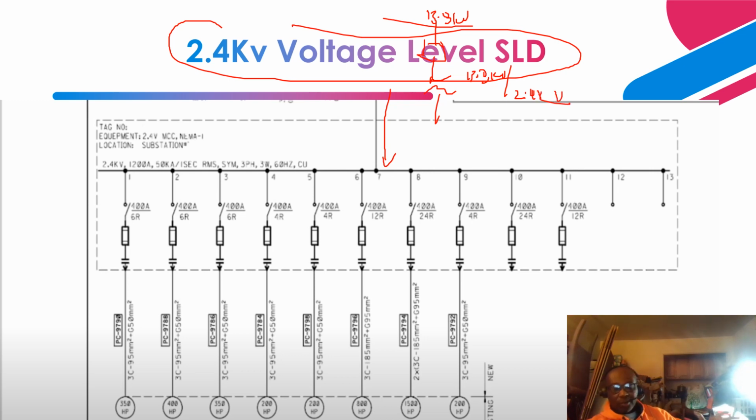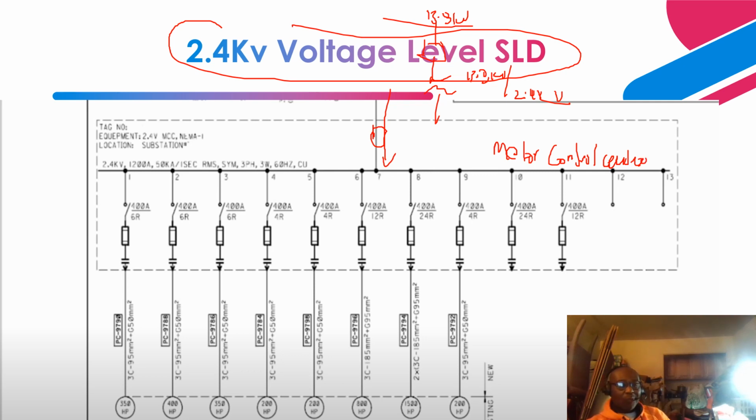Or it could be a three winding transformer, where you can have multiple voltages, right? Then I've been able to step it down. Then I come in here, and I have an incomer breaker. So I come in here. This is basically a motor control center, usually utilized to control motors in industrial facilities, right?